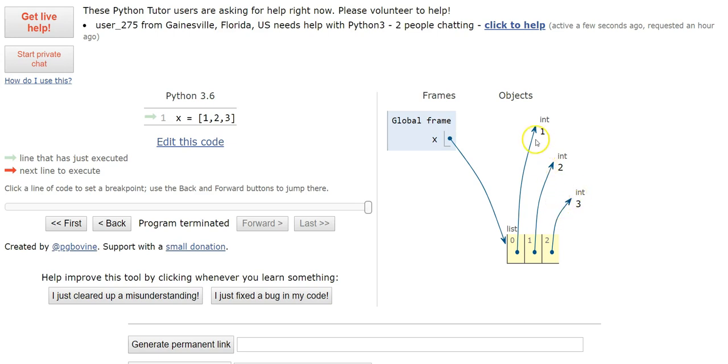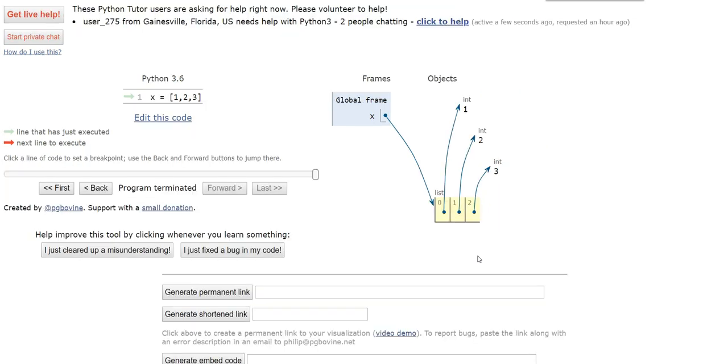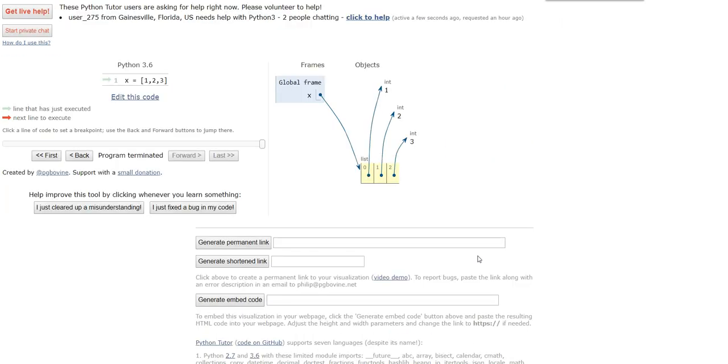They're just bound to positions inside this list object. So that's another thing to keep in mind. A binding doesn't have to be to a name. It can actually be to a position inside some other object. All right, moving forward.